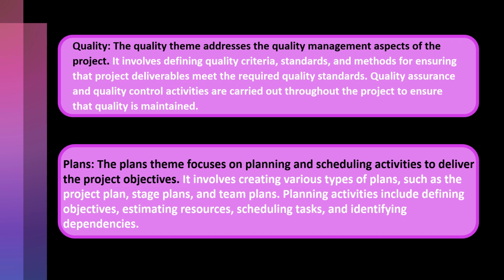Then the plans theme focuses on planning and scheduling activities to deliver the project objectives. It ensures creating various types of plans such as the project plan, stage plan, and team plans, and planning activities include defining objectives, estimating resources, scheduling tasks, and identifying dependencies. So these are basically all the planning activities that come in the plans theme. So that's how it is split in Prince 2.